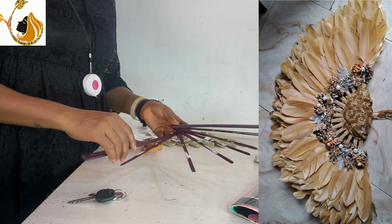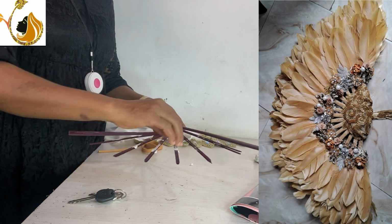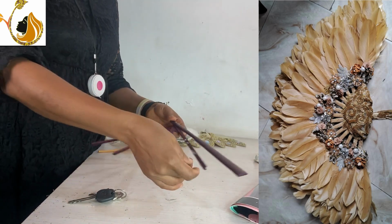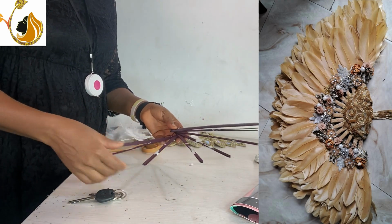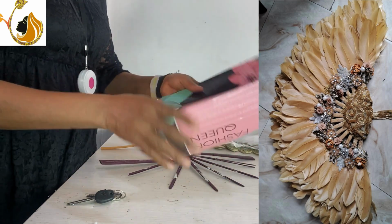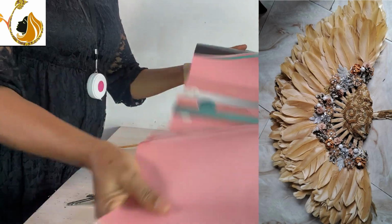So you can just glue two together, and maybe you just have like eight sticks, all right? And then if you want just six sticks, you can glue three together. That's just it. And then we're going to give it a support with a carton.